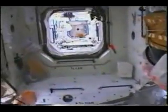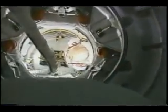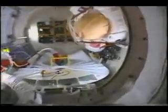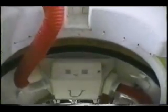This is the lab, which we have seen before, and so we'll just take a turn here and down through this PMA, which was our front door. There is the hatch to that. We're now in our airlock. We are moving air back and forth between the shuttle and the station. Here's the hatch. Here's one of the EVA suits. Another 90-degree turn here through the airlock, and we're in the middeck.